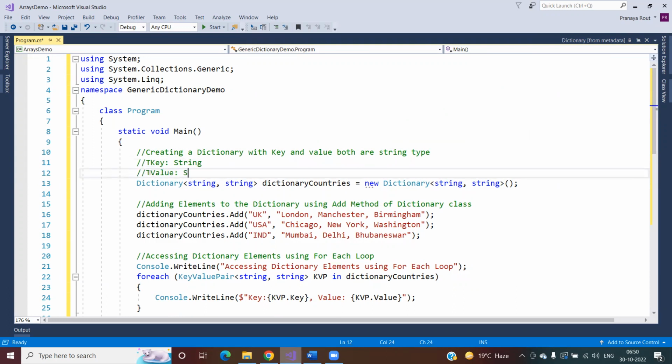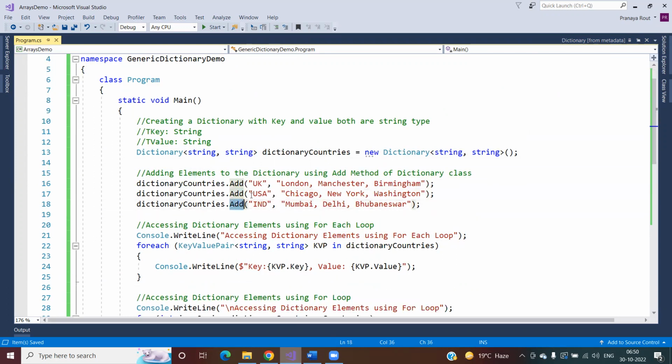So value is also going to be string. I'm specifying key as string and value as string. Now I'm using the Add method. Later I will show you the collection initializer. In this Add method, the keys are going to be UK, USA, India as strings, and the values are also strings. You can see I'm specifying the different countries using double quotes, which means they are string values, right?